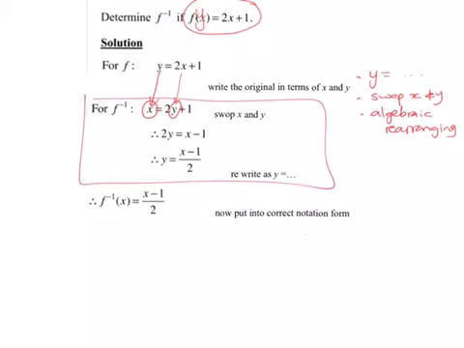So that's the new one. Now we need to get y by itself. How do I get y by itself? I can take that 1 across, and it becomes x minus 1. So x minus 1 equals 2y, which is the same as 2y equals x minus 1. And then get y by itself by dividing by 2. Okay, and so in terms of y, our inverse is equal to x minus 1 over 2, and so we rewrite it as the question wanted, f to the negative 1 of x. So your notation.